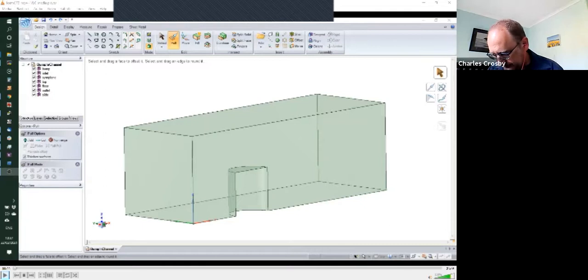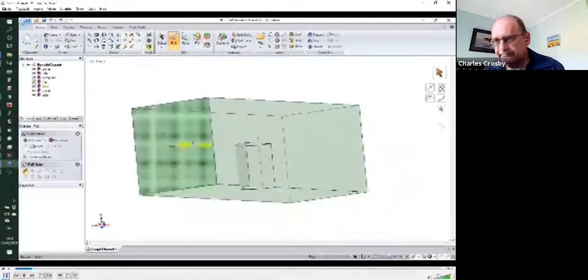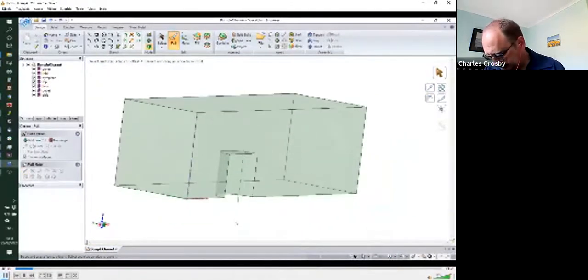with ICEM CFD. We start off with the model in CAD. ICEM has quite sophisticated geometry generation and editing capabilities, but it's not very parametric. By doing it in CAD, we have the advantage of being able to develop our geometry in a parametric way so that we can change it quite easily. So this is our problem case. It is a semi-cylindrical obstruction in a square cross-section channel.